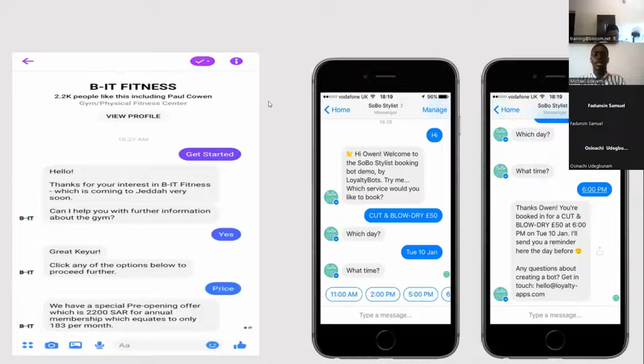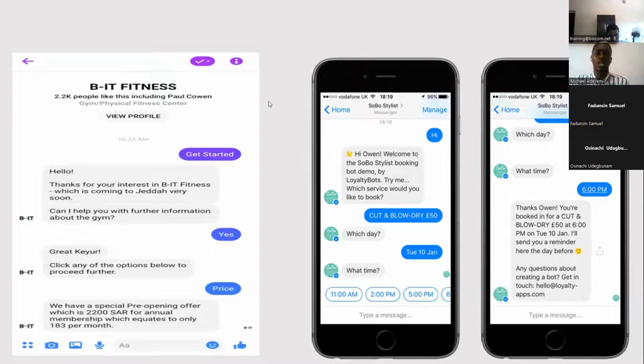You can see on my screen another example of a stylist booking. It asks which services would you like to book, and the person replied with cut and blow dry. Then it asks which day, Tuesday, what time, and 6 p.m. This is the information we need to feed our chatbot for it to function well.